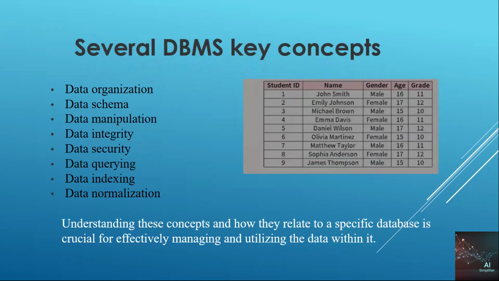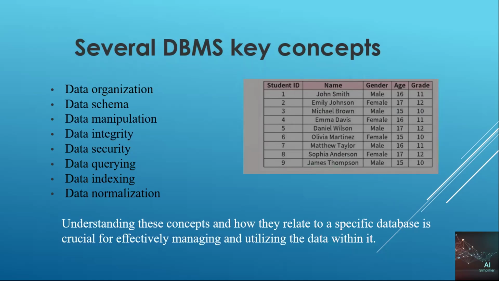The first concept is data organization. Organization means how your data is organized. For example, suppose I have a class in which there are 10 students, and I want to store the data of each student one by one in a tabular format. You can store your data in a table, in a graph format, or in a document. It can be anything, that we'll study in later classes.